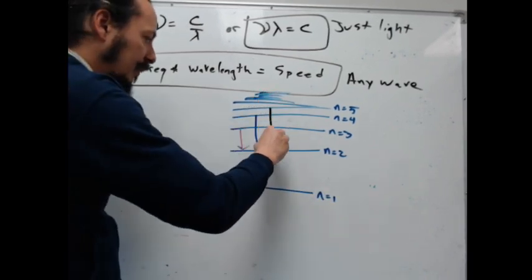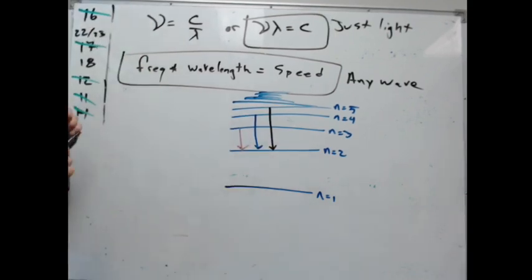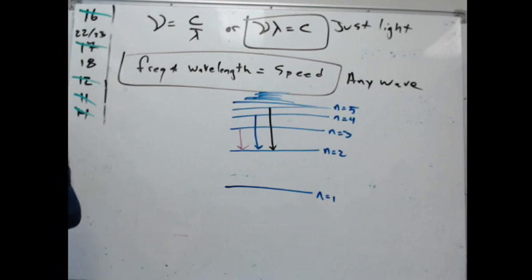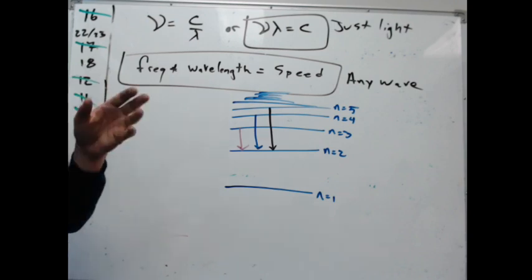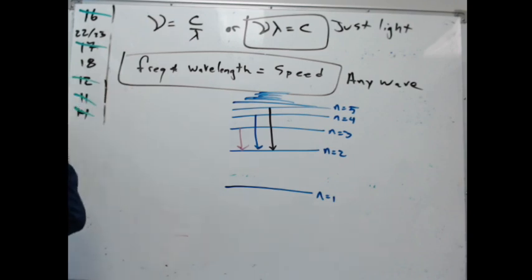I'm going to go with this black line because I don't have a purple marker, but that would be our violet line. So is it the same for all of the different gases where the first line is... No. Okay. So for mercury, for argon, for neon, it's not this simple. Which is why we're doing it for hydrogen, and we're just going to say we know the wavelengths for mercury already, right? But really, this would be much more complicated if we wanted to do this calculation for mercury.